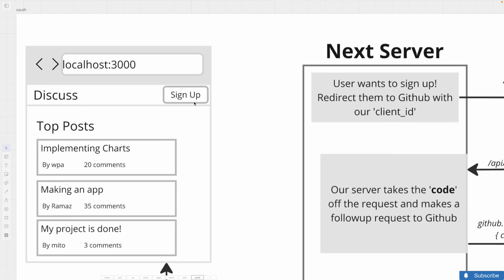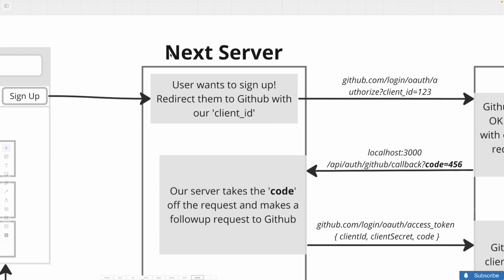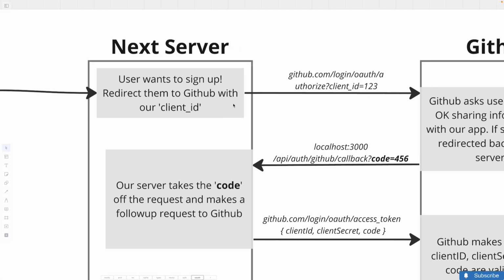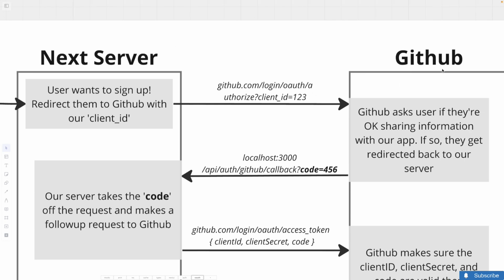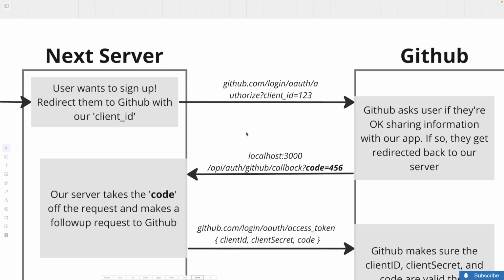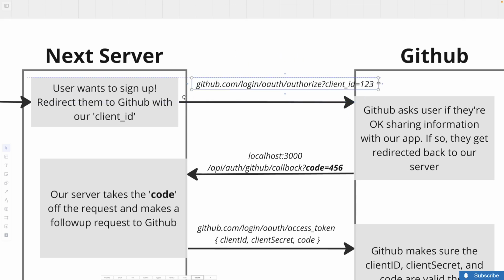Okay, so here we go. I'm going to start up here. User clicks on the sign up button inside of our application. Whenever that occurs, the user's browser, of course, is going to make a request off to our backend server. We're going to realize that the user is trying to sign up to our application. So we're going to redirect them over to GitHub servers. So the user's browser is completely redirected over to GitHub servers. And in that redirection, we're going to include our client ID, that client ID that we had created when we made a GitHub OAuth app. So the user's browser is going to navigate automatically to an address that looks like this right here.